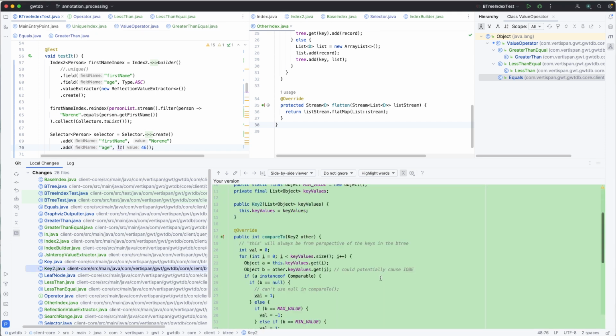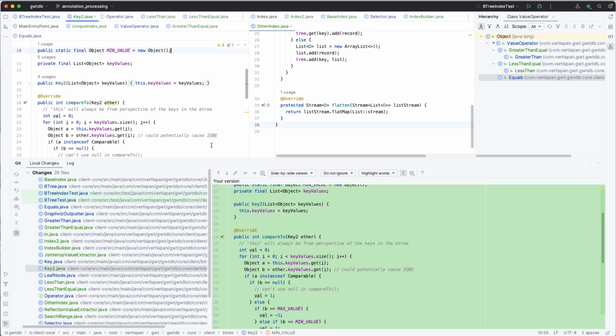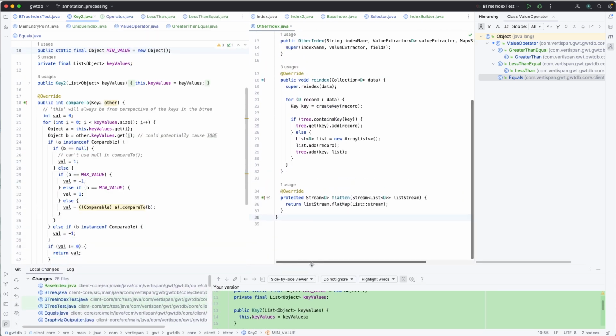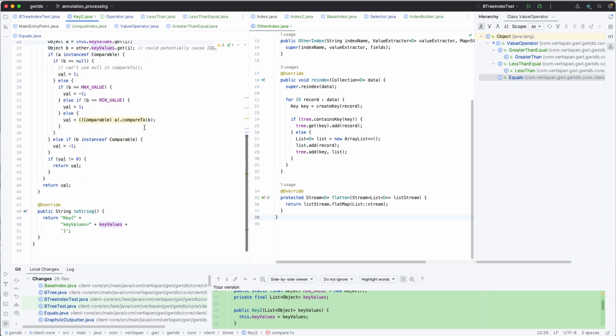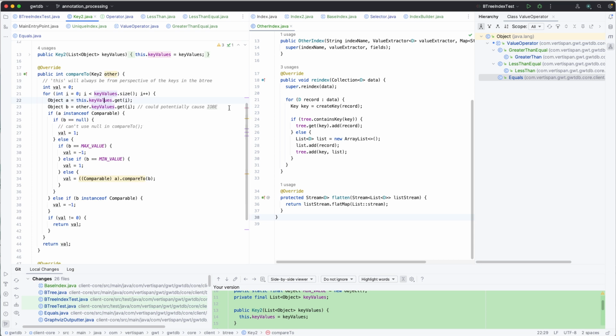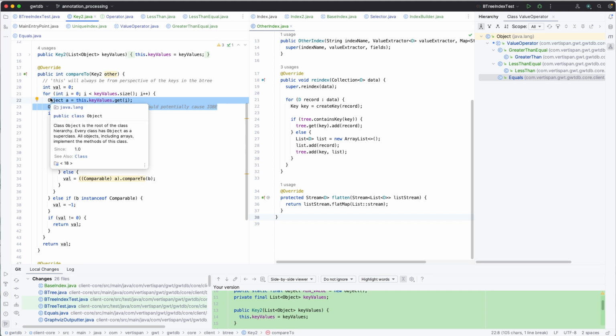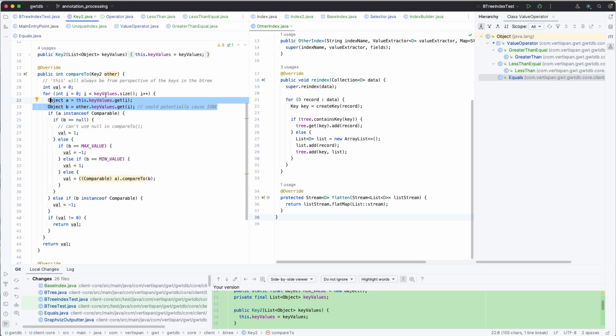So this key, oh, this is an important one. So I did make some changes to the key class. Well, I guess I didn't do too much on it. I thought I did, but it doesn't look like I did. This could be an index out of bounds exception, but I'm relying upon the query planner to make sure that we're only comparing apples to apples and so on.